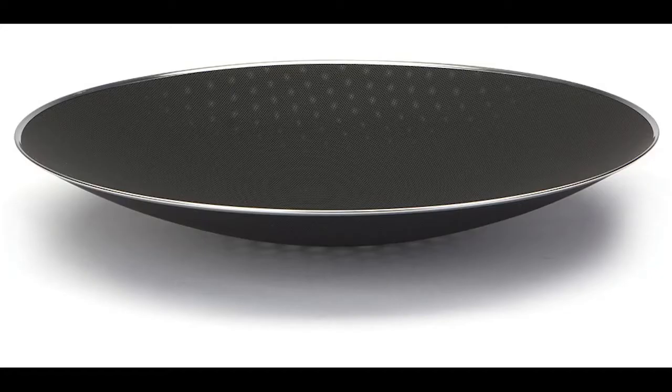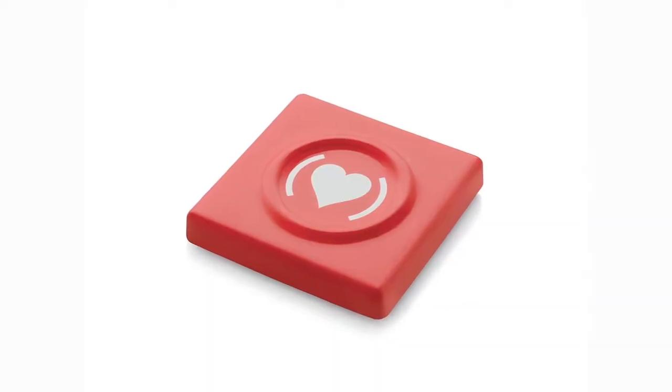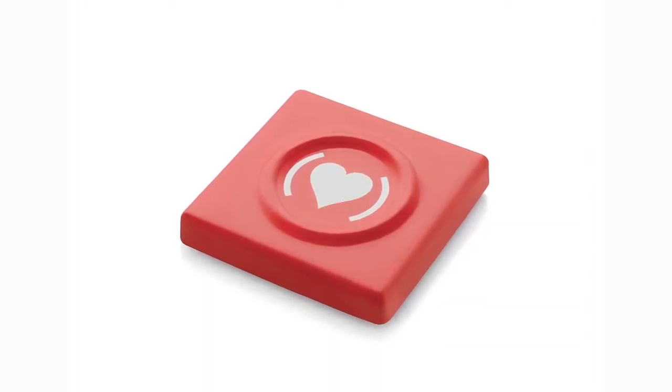I've had two products end up in production — quite different experiences. The concave bowl was in the early 90s and it was by fax machine and drawing, and they took me over to Alessi — I went there twice. The second product is a condom box, and that came out of eventually luring Alberto Alessi to Australia.